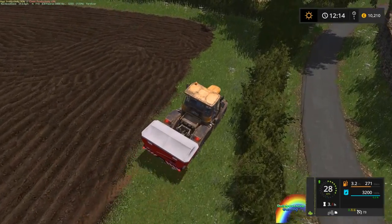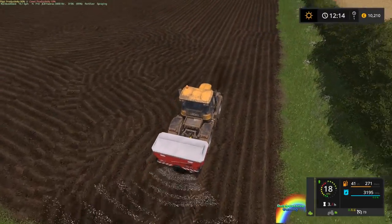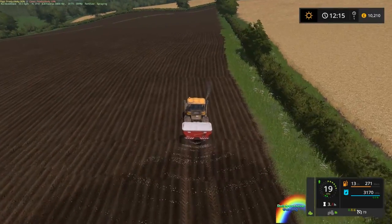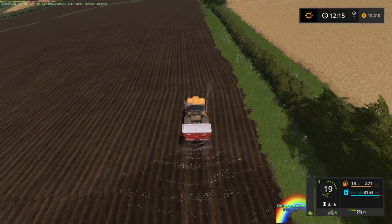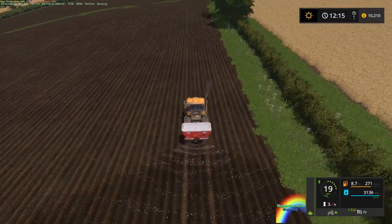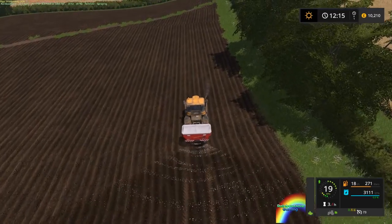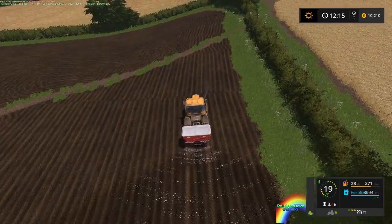So we do need to get this field fertilized, and then we can work on ploughing it. Or not ploughing, but cultivating it. So off we go. Let's just get some fertilizer into the ground before we even start. Really, we've got the heavy work done. It's just leveling the ground out after this and making sure that it's ready for seeding. We'll probably do another paddock application after cultivation, and then we'll worry about the third step of fertilization when the seeds are in and the crop's growing.